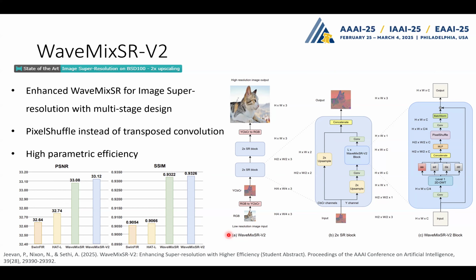But to increase the feature resolution, there were other choices, such as bilinear interpolation or bicubic interpolation. We found that using pixel shuffle does a pretty good job without harming the performance of the model. The parameters of the model reduce, and the model is still able to give really good performance and improve its efficiency.